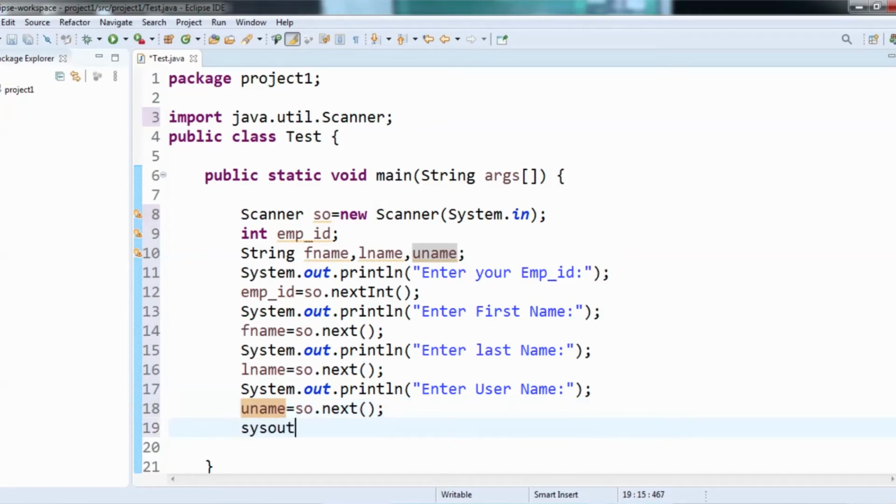So here, to do so, I am writing details of the employee are below, like this.